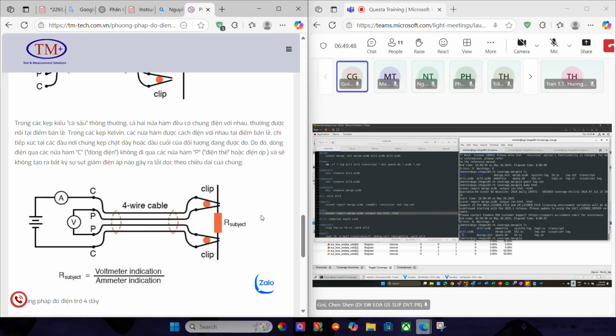So we check the directory again. We should have this cuff.html. We can use Firefox to open up this HTML.